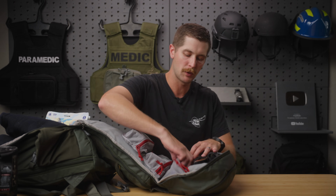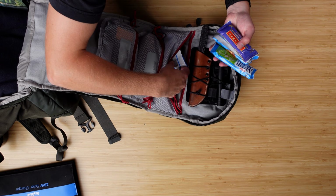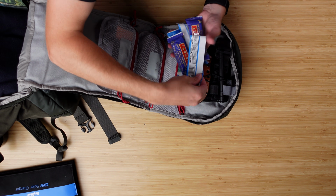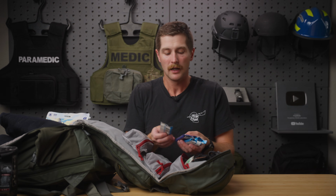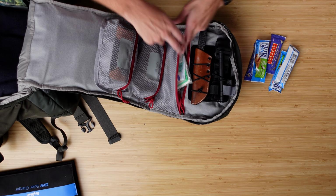Below that, in this zippered pocket, I just have a lot of high calorie bars. So LARA bars are great. I've got a couple of those in here. And then I've got some Nutri-Grain bars that my kid likes. Snacks to keep us going during the day. Once again, is this gonna sustain us for days and days and days? No, but a little bit of food is a big comfort item in some of these situations.